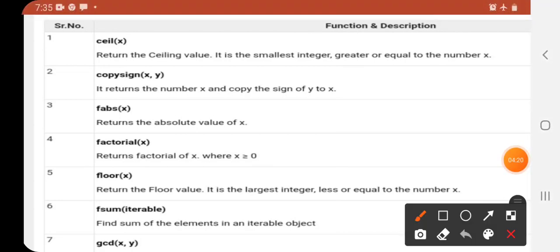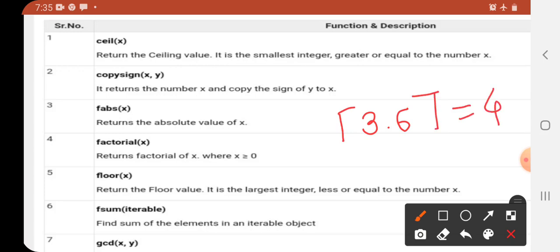तो बेसिकली अगर सपोज आपका नंबर है 3.6, ओके, सो 3.6 का जो सीलिंग वैल्यू होता है, मतलब ऊपर का जो वैल्यू होता है, दैट इज बिकम 4. सो स्मॉलेस्ट इंटीजर विच इज ग्रेटर और इक्वल टू द x. तो x से ग्रेटर और इक्वल कौन है, दैट इज 3.6 से ऊपर कौन है, तो 3.6 की ऊपर की वैल्यू है 4, अगर यहाँ पे मैं 3.2 भी लेती दैट इज ऑल्सो इक्वल टू द 4, so that will give the higher value, that is a greater or equal value of the number given x, so this will give 4, that is the ceil function.